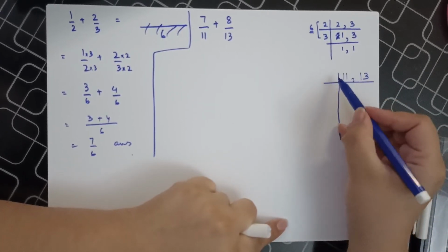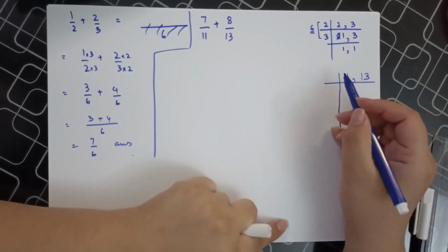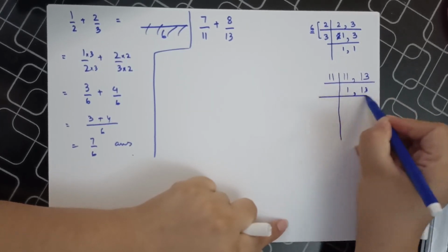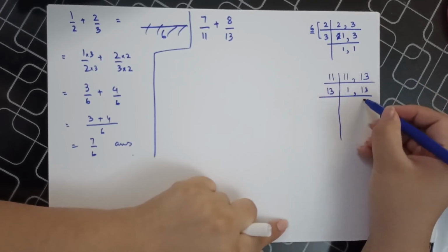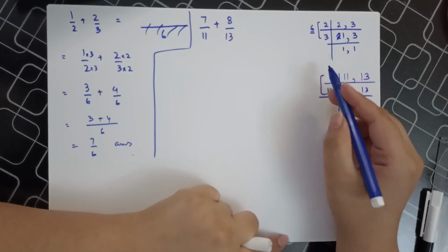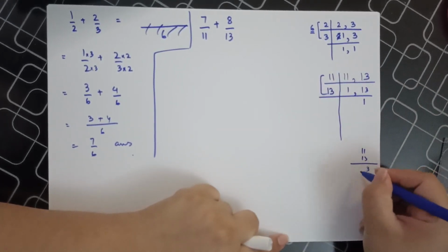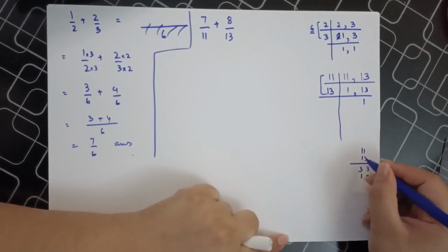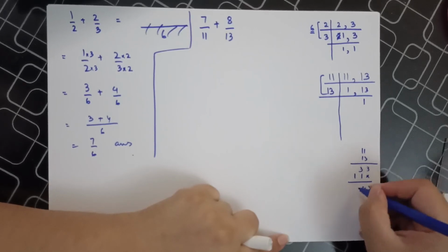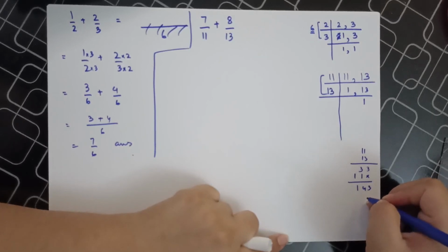Now here 11 comes in 2, no. It comes in 3, no. 5, no. 7, no. The next prime number is 11, yes. 11 ones are 11, 13 comes as it is, then 13, yes. So you're going to multiply 11 and 13 together. The resulting answer will be, just multiply it here, 11 and 13. 3 ones are 3, 3 ones are 3, 1 and 1. So 11 into 13 is 143.